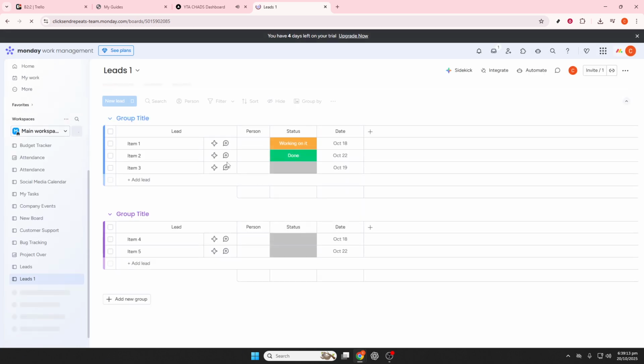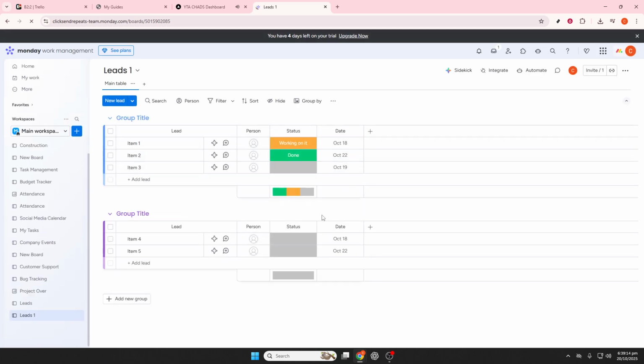From now on, every time someone fills out your Facebook lead form, the data will automatically appear as a new item on your Monday.com board. By integrating these two powerful tools, you can automate the process of lead collection, ensuring accuracy and saving valuable time. This setup not only enhances your workflow efficiency, but also helps in maintaining a comprehensive and updated database.